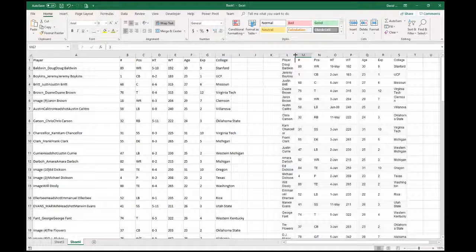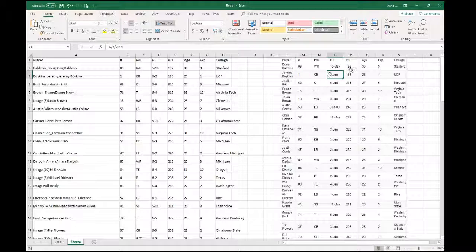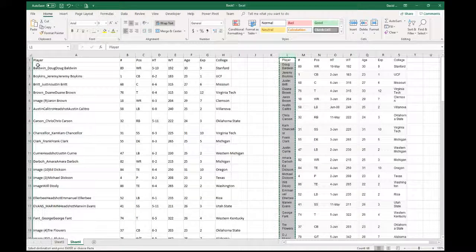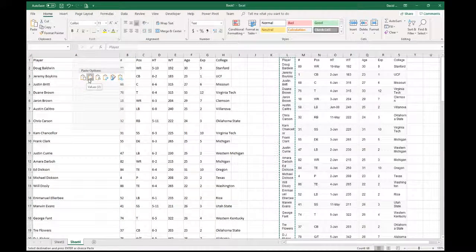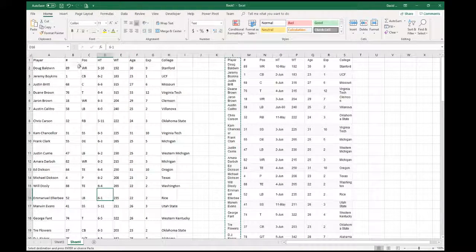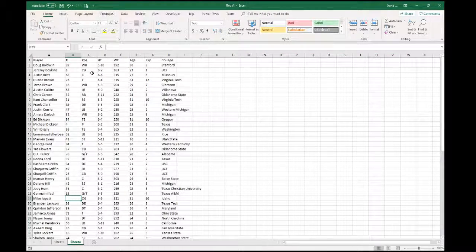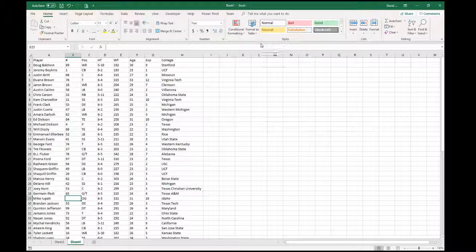Okay. So what can I do now? Well, I can take the player data and I could just transfer this, because everything else is okay. All the other data columns are okay. The height is correct here. The height is not correct here. Well, it's correct, but it's interpreted as dates. So I'm going to just take this, copy and paste just the values. And there we go. So now we have the player, the number, the position, height, weight, age, experience, and college. So I can get rid of this. Don't need this anymore. Okay, there is some missing data here, but it looks good. Basically, we have the information we need.